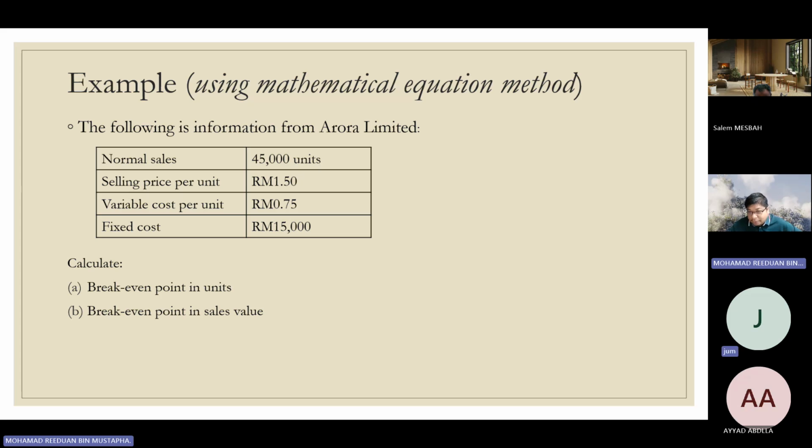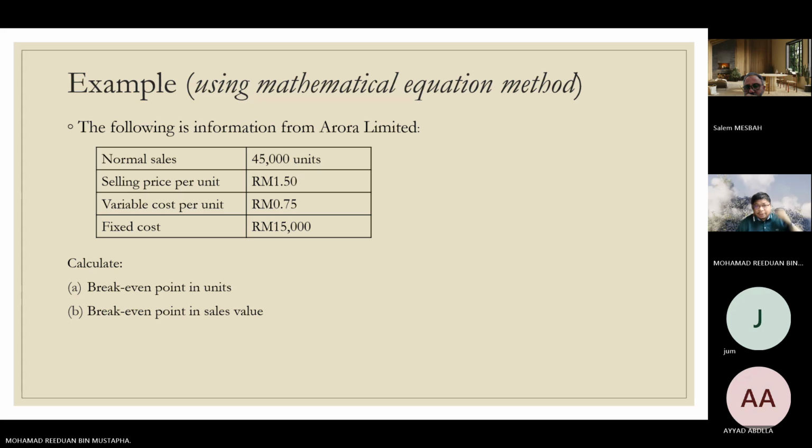Because the last formula is easier, we just need to know the break-even point in units. Then we multiply by 6, then we get the answer. If your question does not ask you to calculate in units, so you don't have this figure, then you need to use the other one. It is based on the information that you have. Once you understand the rules, you don't have any problem calculating the CVP. Is it okay? Can we move on to another method?